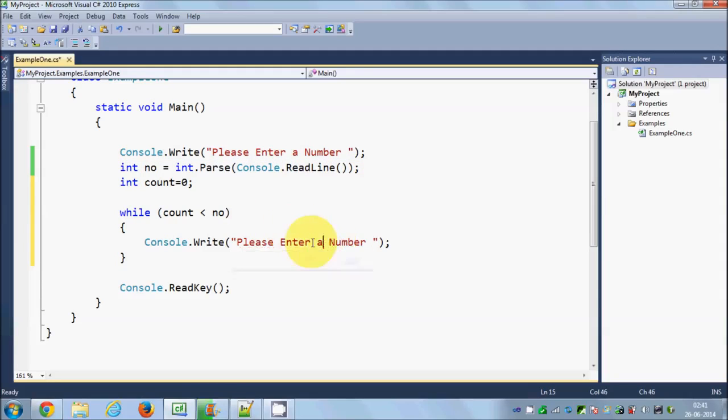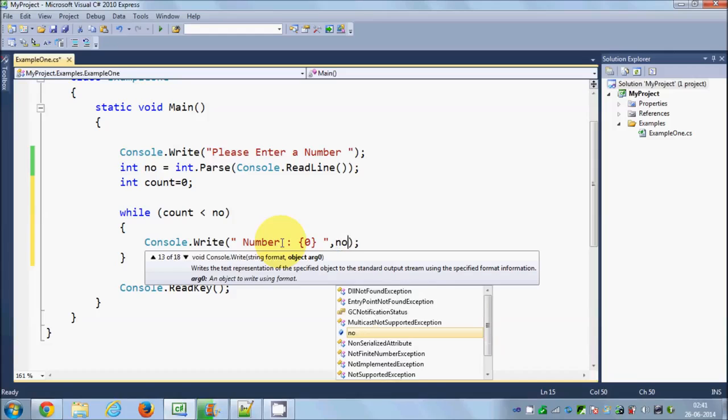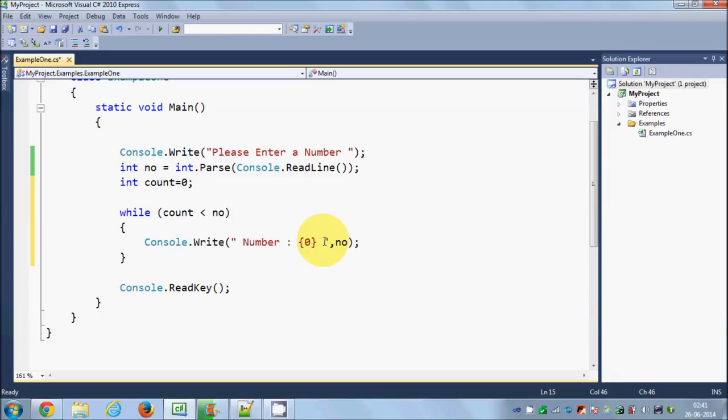So I will say number, and I will use this placeholder to show the number. Let's give this backslash n to change the line.